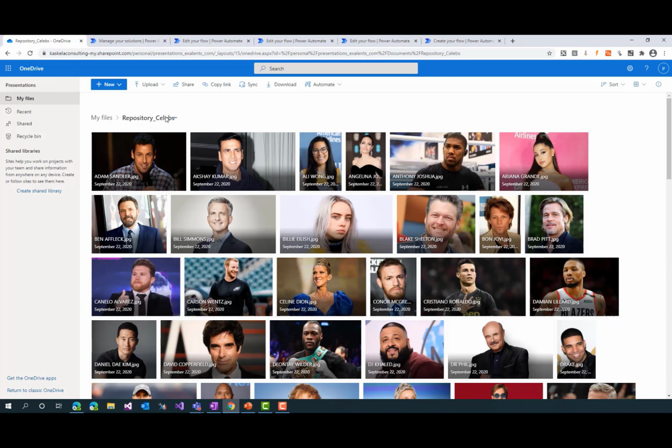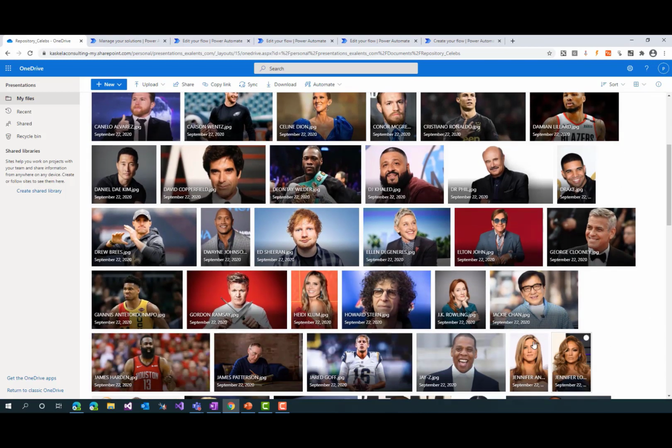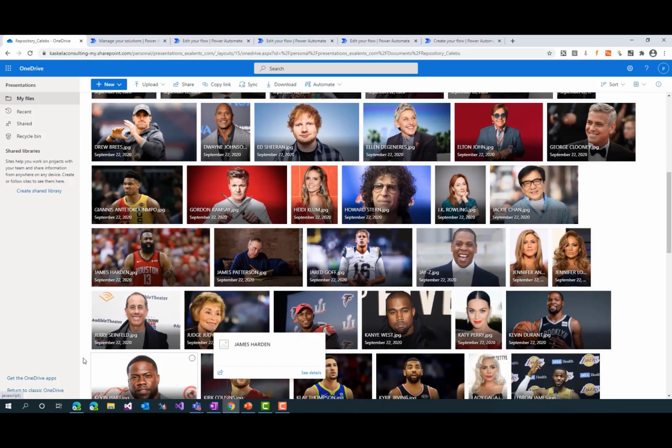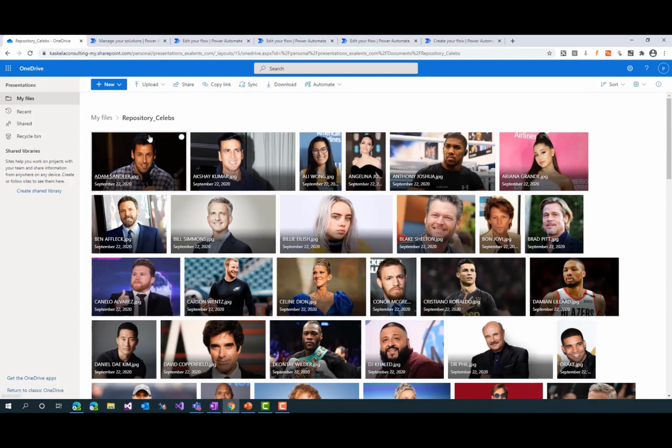First, this is in OneDrive, we have our repository folder. And these are all the celebrities that we're going to compare your face against. And just to keep things simple, we have one image per celebrity. And they're all formatted with the celebrity's name, .jpeg. One thing we had to be really careful about is that there's only one face in the image. Like the one with George Clooney, there's somebody blurry in the background, and that was okay. But in a lot of cases where there was somebody way in the background, if you could still make out any features, it would pick that up as another person's face and get hung up on that. So all of our celebrity pictures are in this folder.